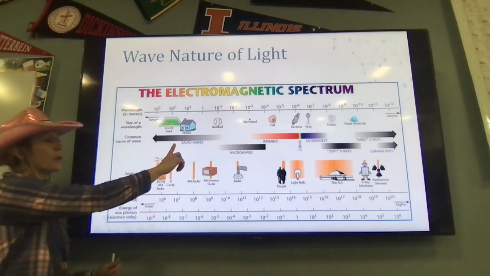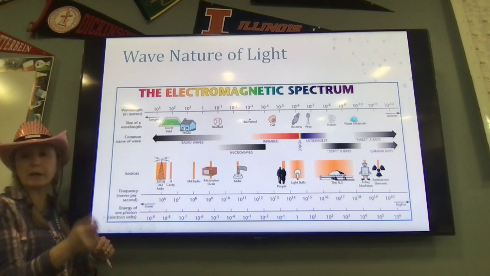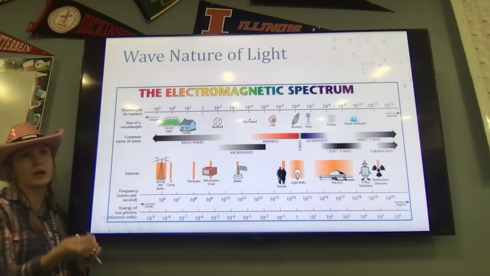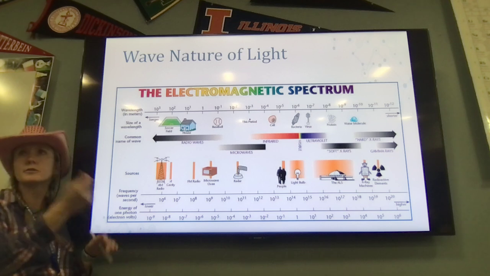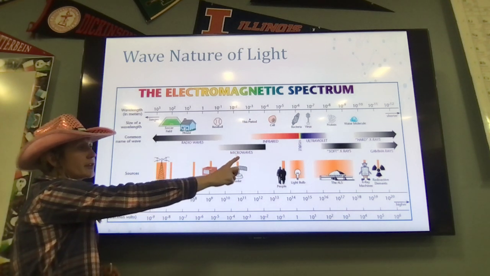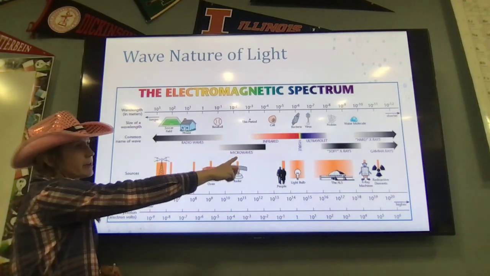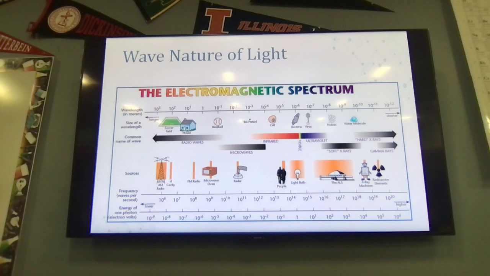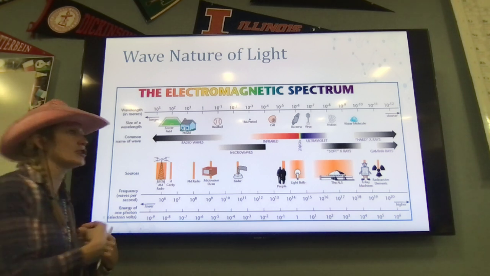All right, we've got radio waves, so if you ever listen to the actual radio in your car, like WEBN or, oh my God, I don't even listen to the radio anymore, what, Q102, they always sponsor things. All right, those are radio waves. I am fairly confident we've all cooked food in a microwave, so microwaves. Infrared is what your body interprets as heat. All right, so the warmth of things is a lot of infrared radiation.